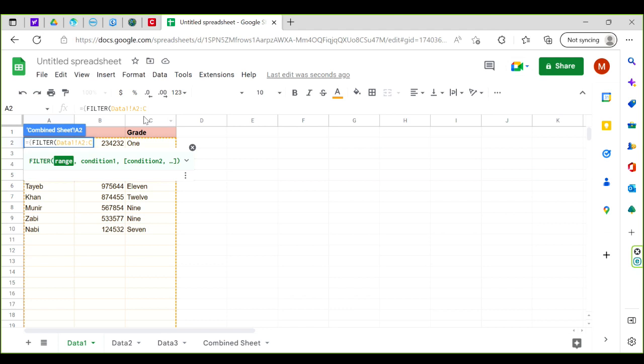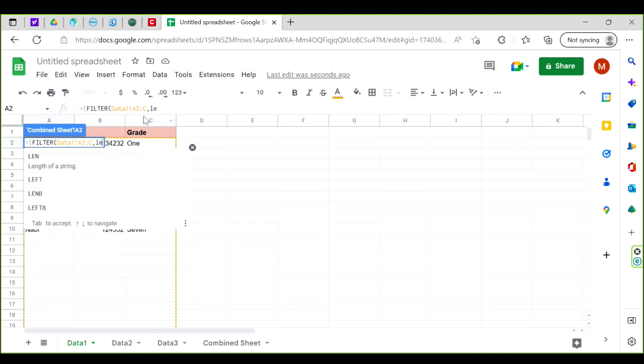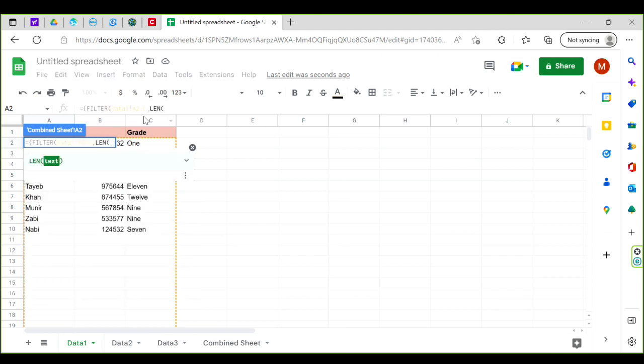Type comma, LEN, press tab, select your cell A2 colon A, and LEN data 1 A2:A indicates that the entry in column A is non-empty, and if there are blank cells, the row will be excluded in the merge sheet. Close the brackets for both formulas, type semicolon, and do the same for data 2 and data 3 sheets.